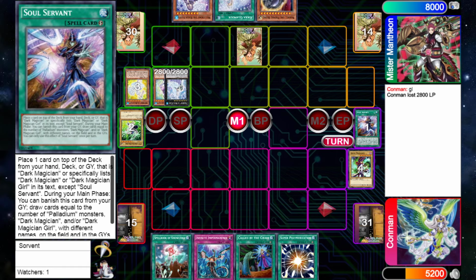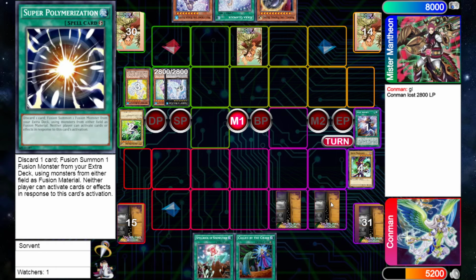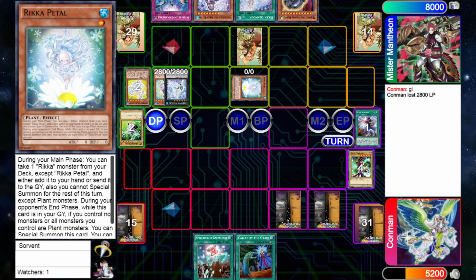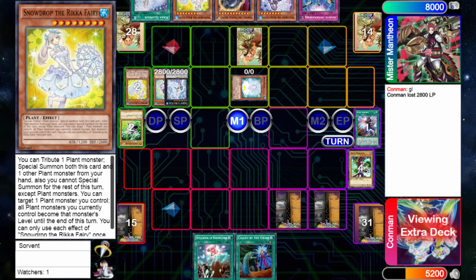Really cool. Unfortunately, I don't think that there's obviously anything that you can fuse with just one Xyz monster, so he's going to be just going ahead and setting the Infinite Impermanence and the Super Poly out of his hand and passing his turn. In the end phase, Rikka Petal is going to be activated to special summon itself back from the graveyard while you control only plant monsters during the end phase. And then in the main phase, he can go and use the effect to search for a Snowdrop.